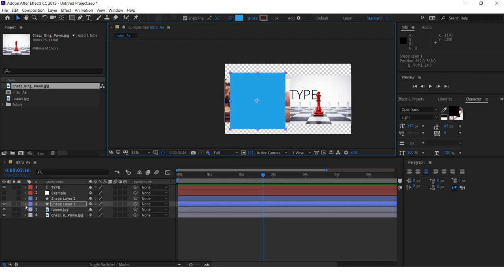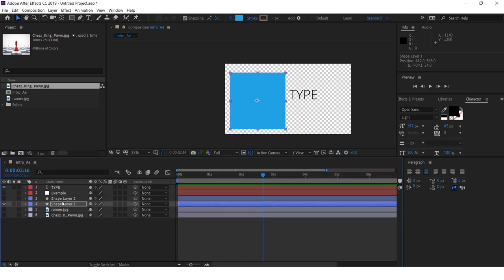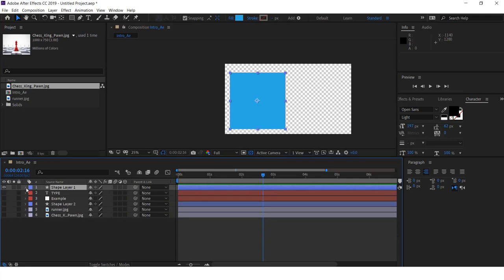When I come here, for instance, let me make all of this invisible and let's focus on this shape for now.